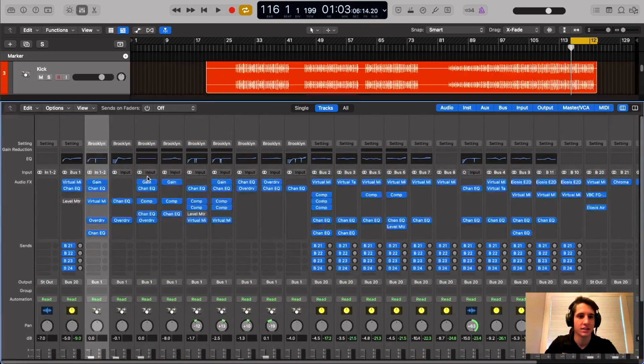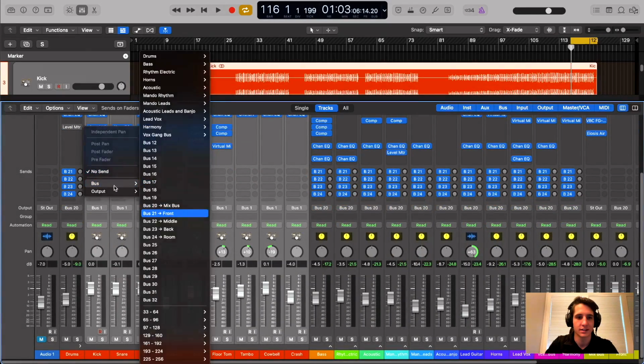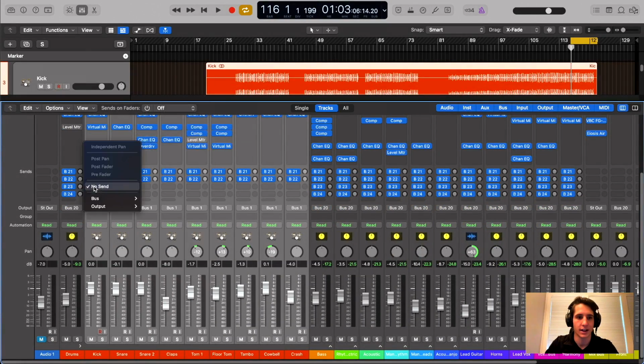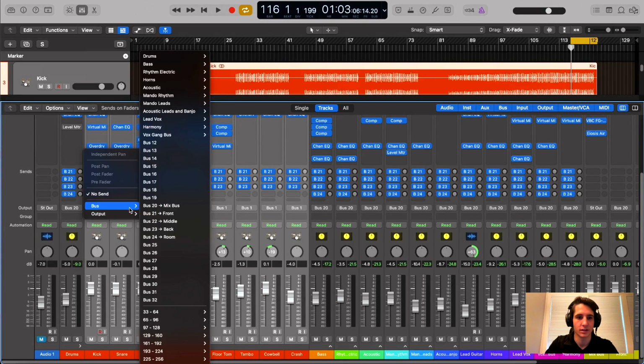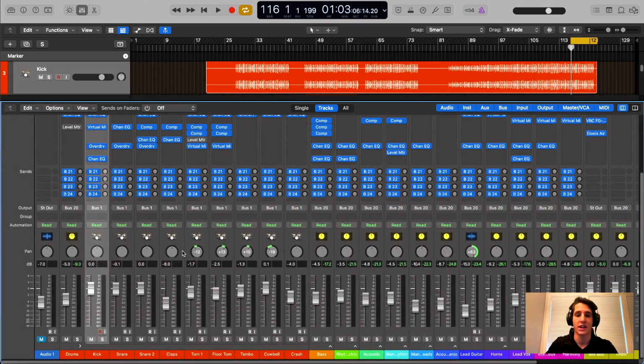The other thing I'm going to do is, specifically with my drum bus, I'm going to send those to different buses in terms of the reverb. So I'm going to add these additional ones here. I just know from before I even listen to anything, I'm going to start sending items to the reverb I think they should belong to. So for example, my kick, I want that to be in the front of the mix, so I'm going to move that up to 0. My snare is going to be in the front, claps, let's move that to the middle.